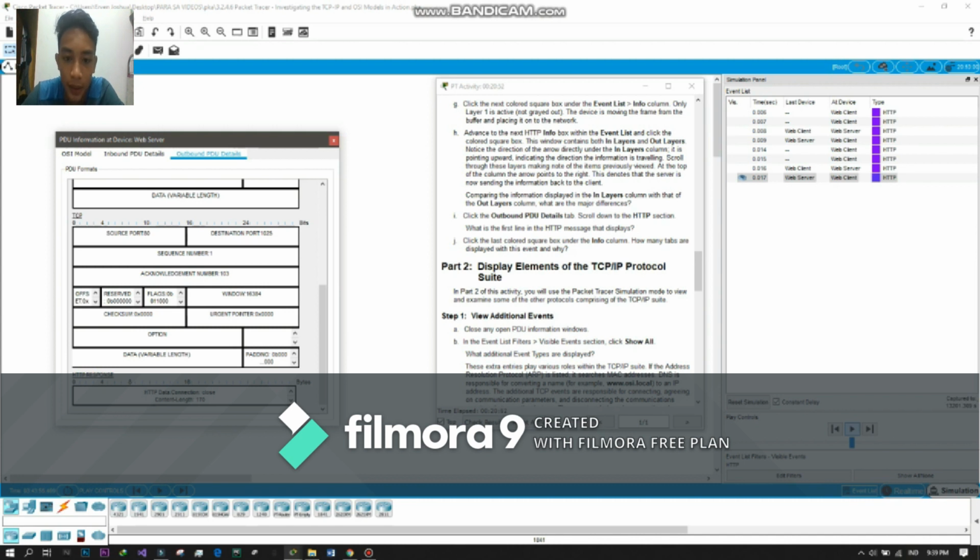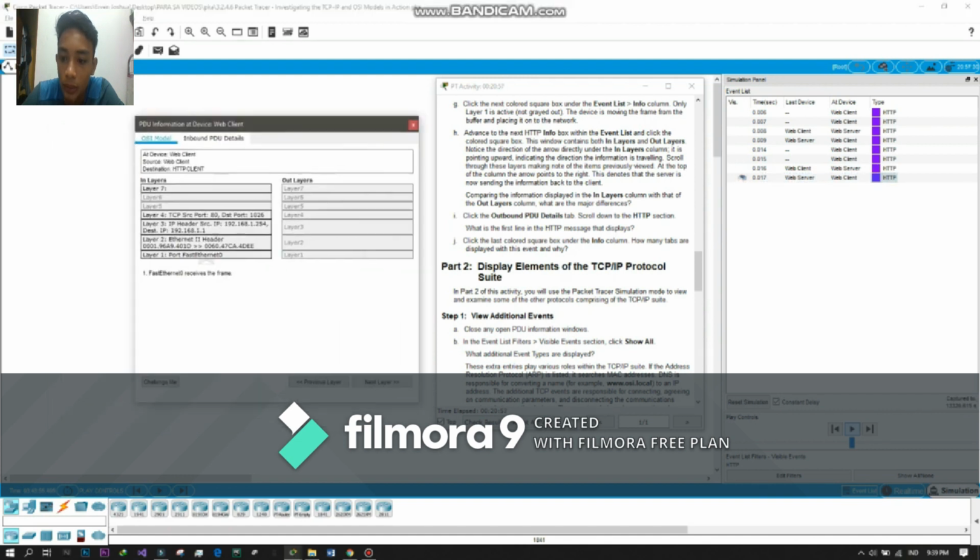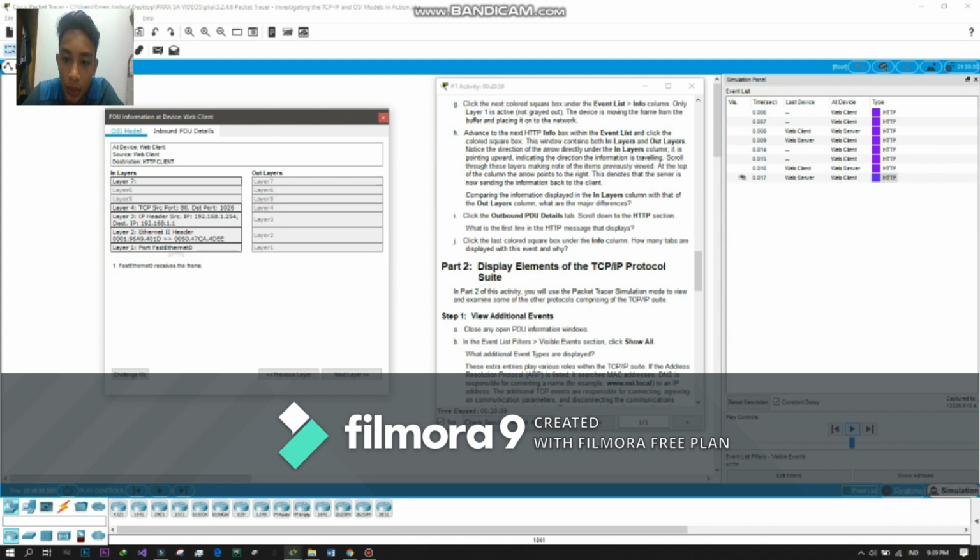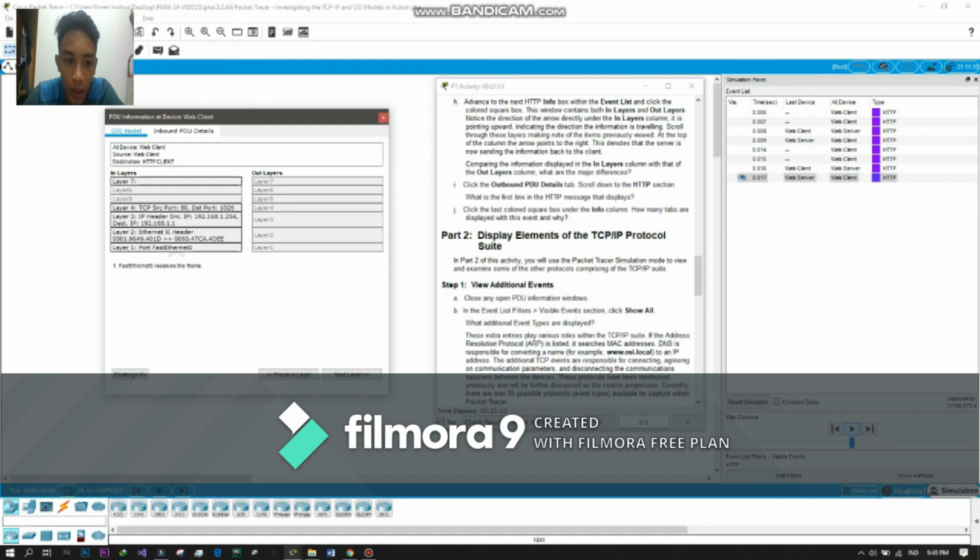How many times are displayed in this event and why? There are two tabs, the OSI model and the inbound video models. Why? Because this is the receiving device.